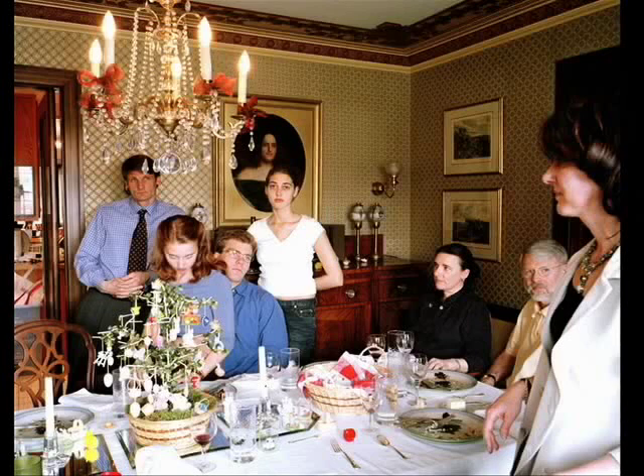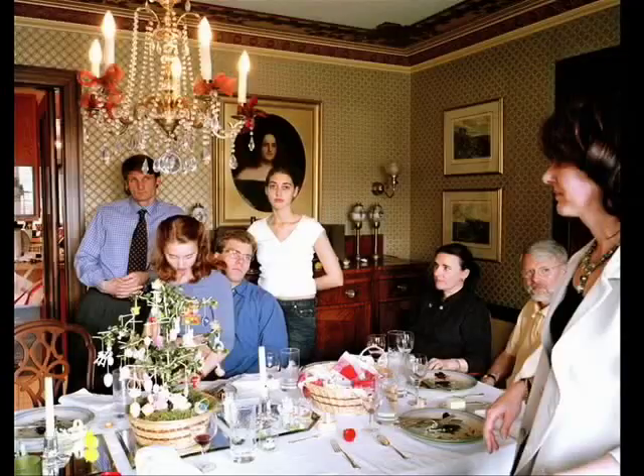This is the same room with my sister again in front of that painting, this time lit entirely by daylight — you can see the color and feeling is different. Having my sister there in front of the painting is an implied connection — although those two women don't really resemble each other, people often say they look alike. I think it's that the pose forces you to make that connection. Also, it's a self-portrait — I'm sitting in my husband's lap behind that Easter tree in the center of the table.